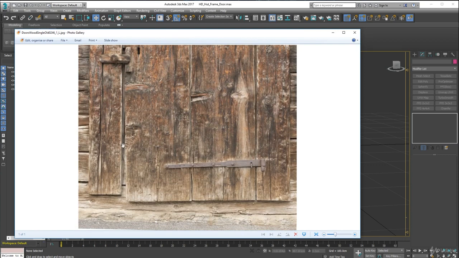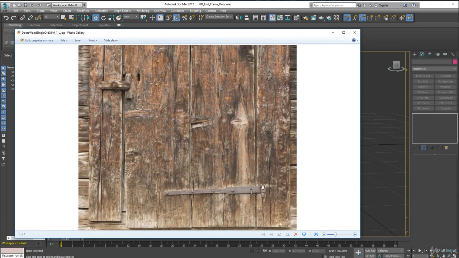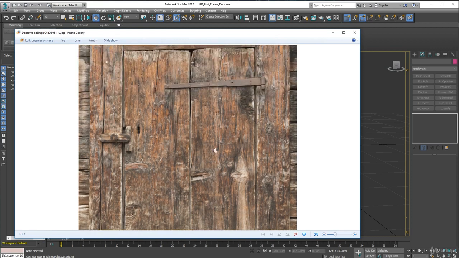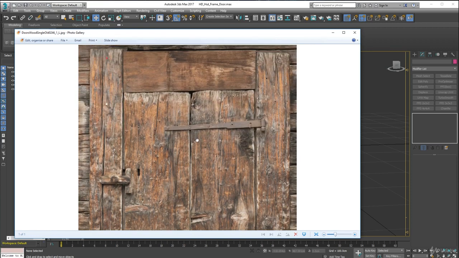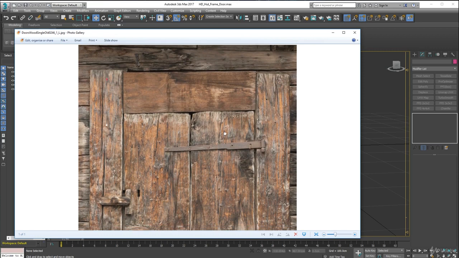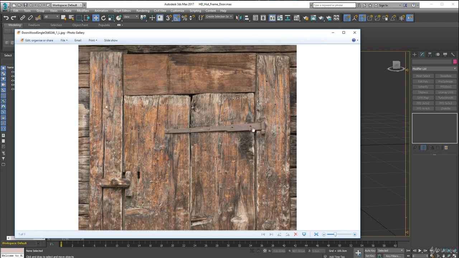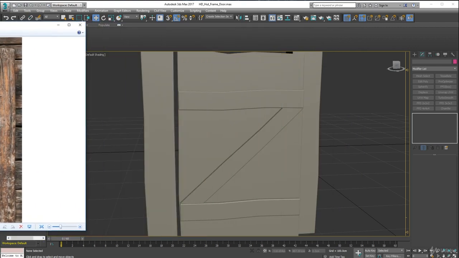So you can actually lift the door off quite easily. But that's cool. Anything like that, and there'll be old rusty metal ones. So when we come to texture them, we can use a nice metal rust texture on that. So that's the kind of look we're going to go for. Okay, so let's do that now.